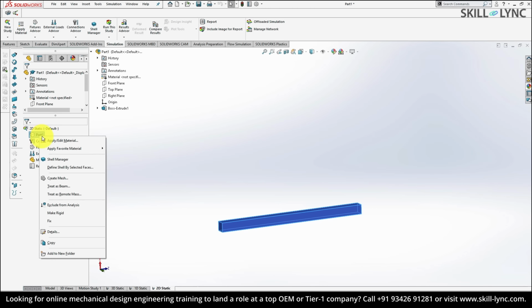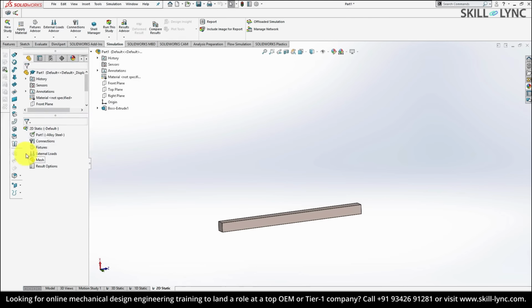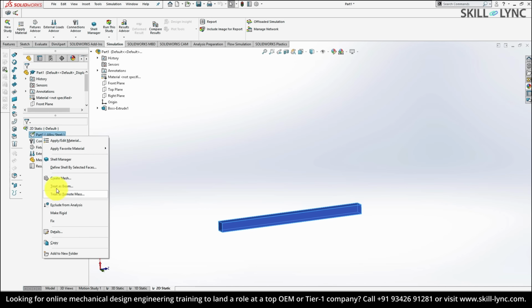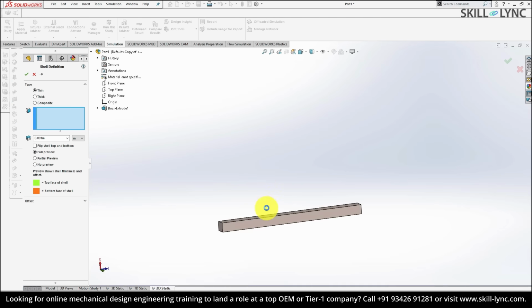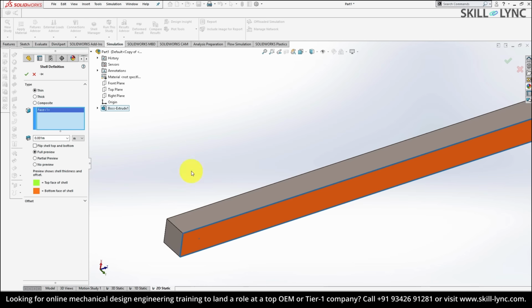Before you do that, apply the material and right click on the part model, define shell by selected face. So we are going to consider this whole beam as one shell element with a thickness of 30 mm.